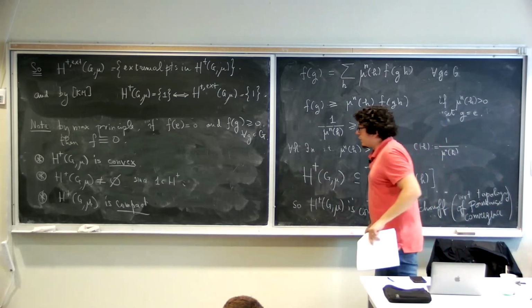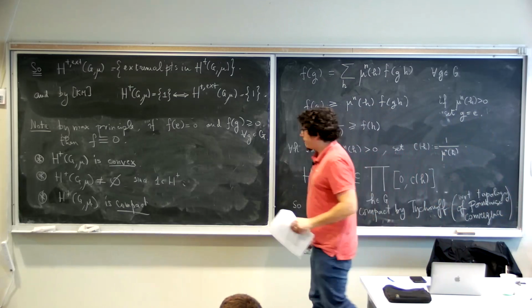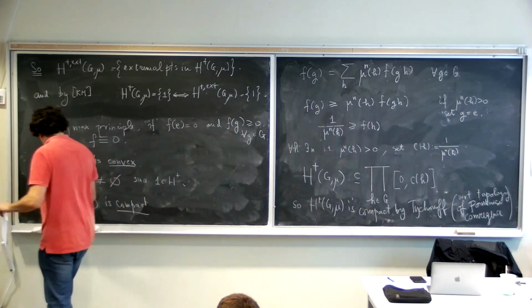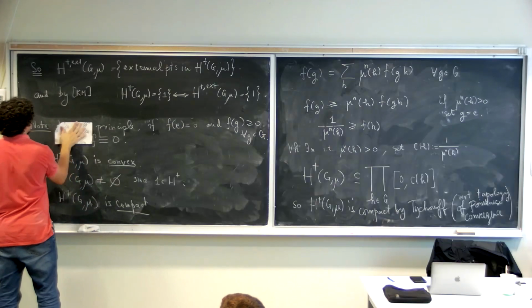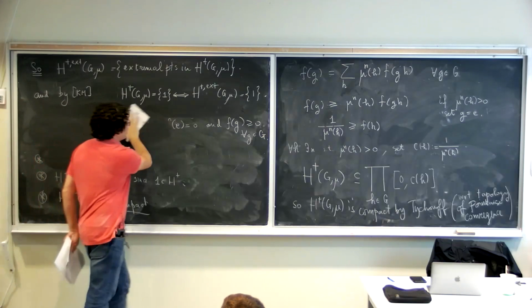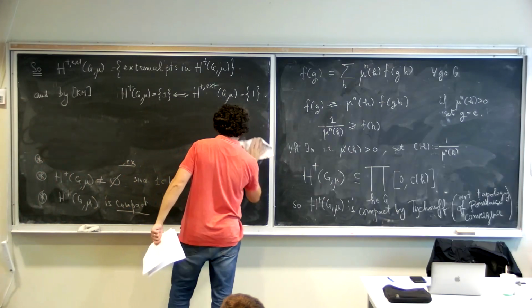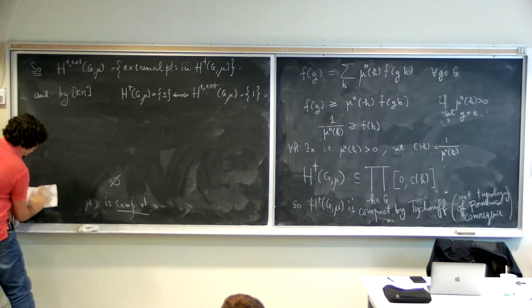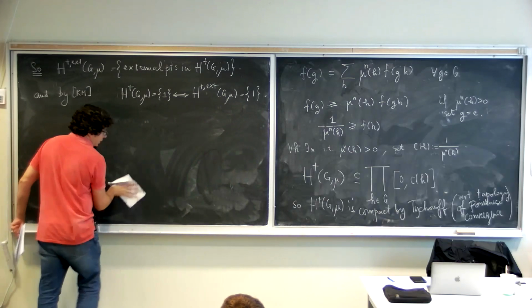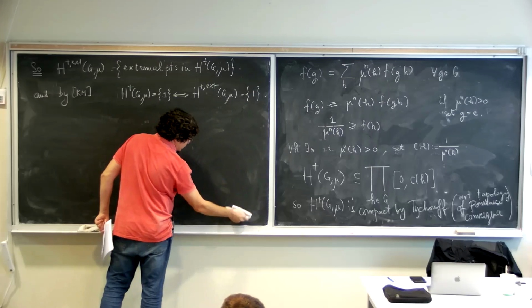Okay, so now first let's finish this proof. We are at the point where we show that a harmonic function is in the convex hull of these extremal ones. And so if we want to show that the extremal ones are only the trivial ones, I mean, that's enough, basically. You just have to show that there are no other extremal ones.